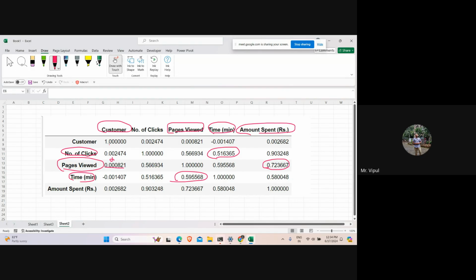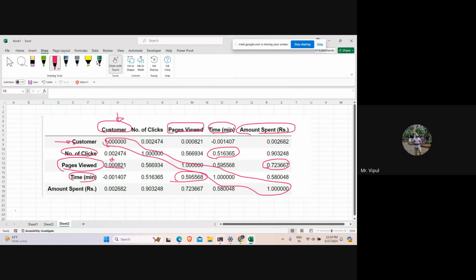The next point is if you see the diagonal elements, तो सारे 1 है. Can you see this? Why is it 1? Because correlation between two same columns is obviously 1.